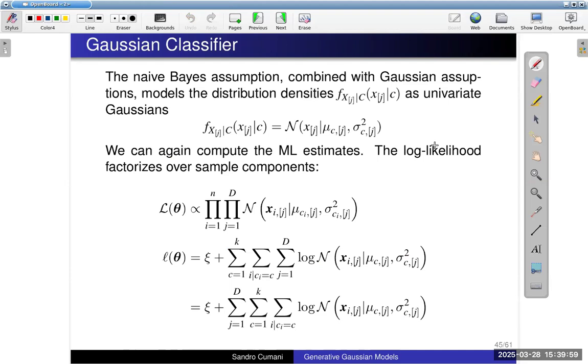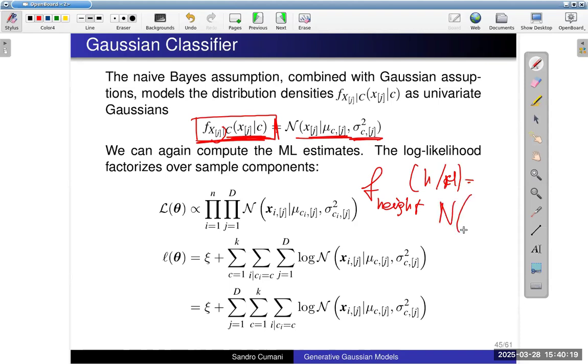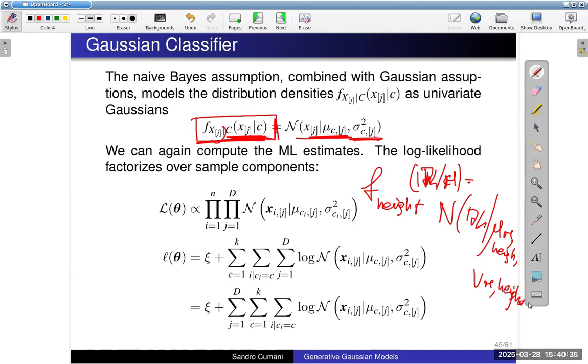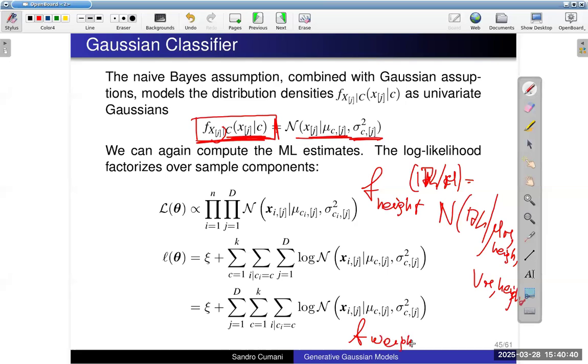The Gaussian naive Bayes model assumes that for each component, the class conditional density for that component is described by a Gaussian. So the class conditional density for the height component of my feature vector, given for example male, will be described by a univariate Gaussian, let's say 174, given the male mean for the height parameter and the variance for the male class for the height parameter. And the weight component of my feature vector, let's say 80, will be another univariate Gaussian, with a mean, the mean for the male class for the weight, and the covariance matrix, which is actually a variance because it's one-dimensional. This is the variance for the weight.